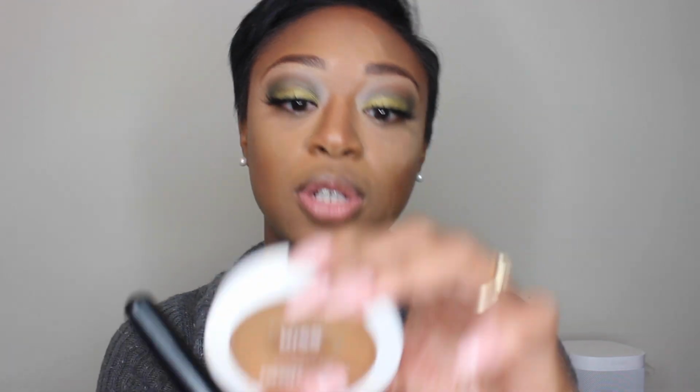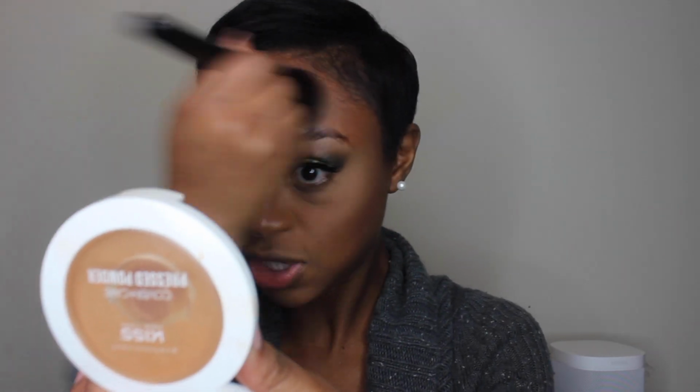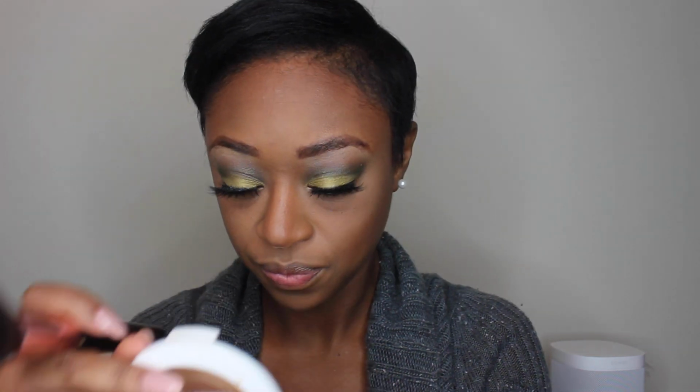Do all this technique before I take a powder that's the same color as my foundation or pressed powder. I'm using the Kiss Covered Hair Pressed Powder in Cappuccino. And I just feel like that makes everything all blended in, eliminates flashback. Just makes it look all even, just naturally highlighted and contoured, right?